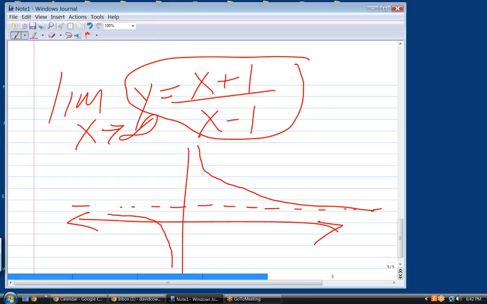All right. What other kinds of things? Okay. And then, in other words, do you have to know end behavior based on the equation or based on the graph? Based on the equation. Okay. Well, the equation will give you horizontal asymptotes. And horizontal asymptotes are always going to define end behavior.